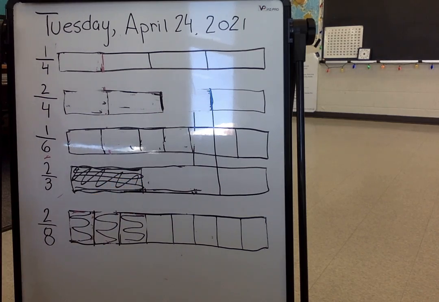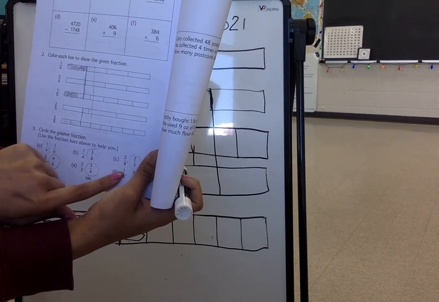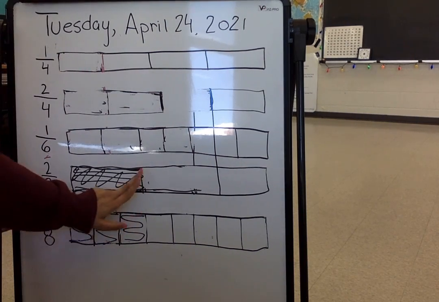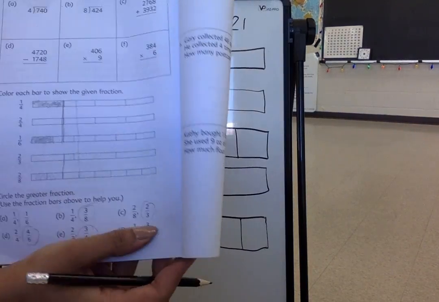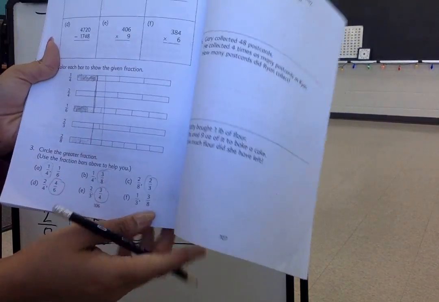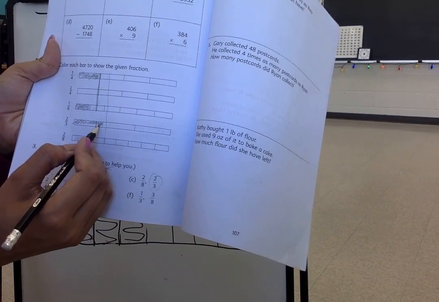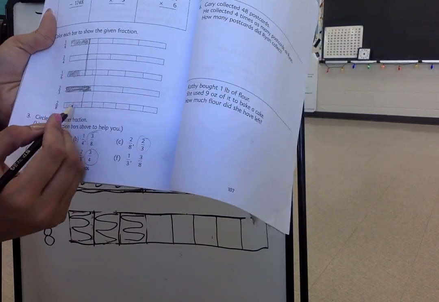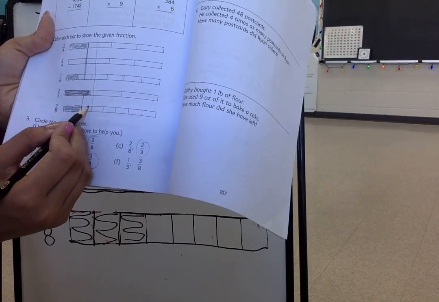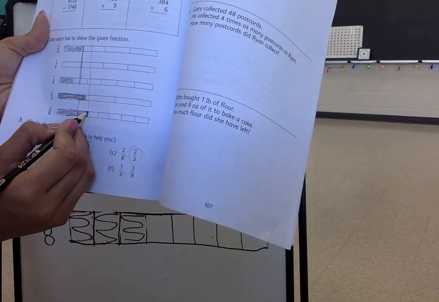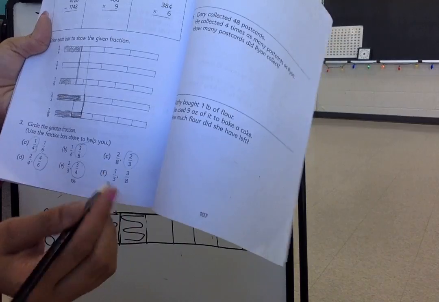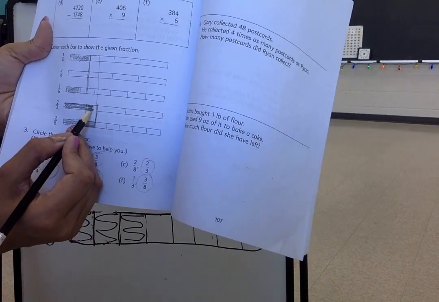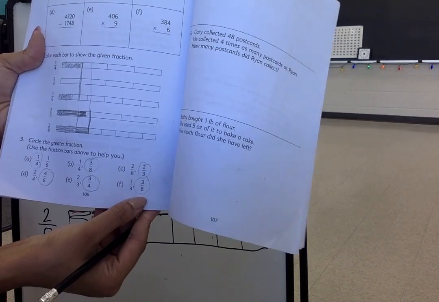Again, this should be grade 3 if you look at this one. If you look over here, 1 over 3, because the thing is with my drawing over here, it's not even. So it almost seems like it's equal, but it's not actually. So I want you to color 1 over 3. So let's go here. 1 over 3 would be all the way to here. So this is 1 over 3. And let's look at 3 over 8. So this is 1, 2, 3. So it's here, right? So that means 3 over 8 is the bigger fraction because more area is shaded in this than over here. There is a bit of space that's left over here. So 3 over 8 is the bigger fraction.